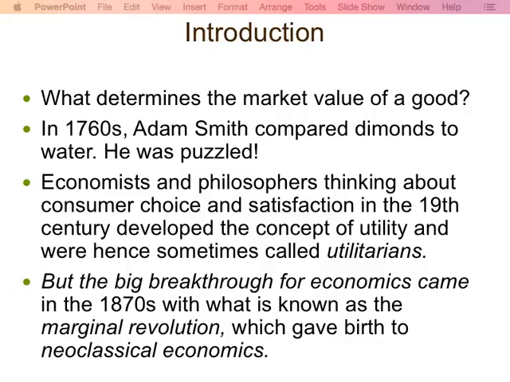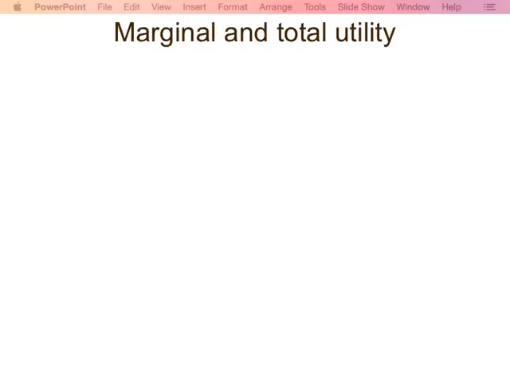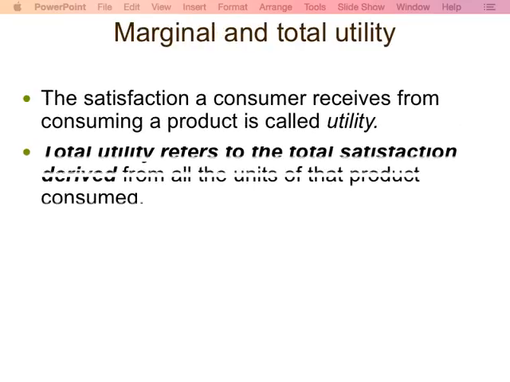The concept of marginal utility, marginal or additional, whatever the concept you're using, we'll focus more on the additional aspects of it rather than looking at the total aspects of it. And it also gave birth to neoclassical economics. There used to be classical economics, the time of Adam Smith, but then we started talking about neoclassical, new classical economics.